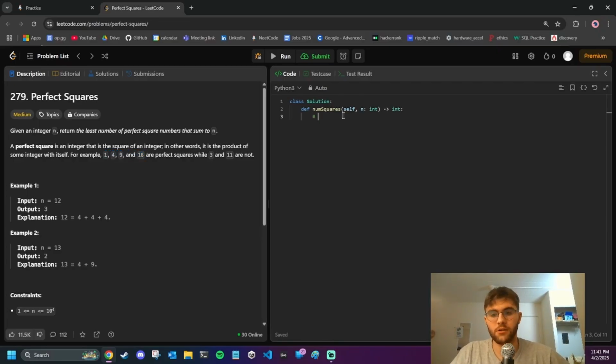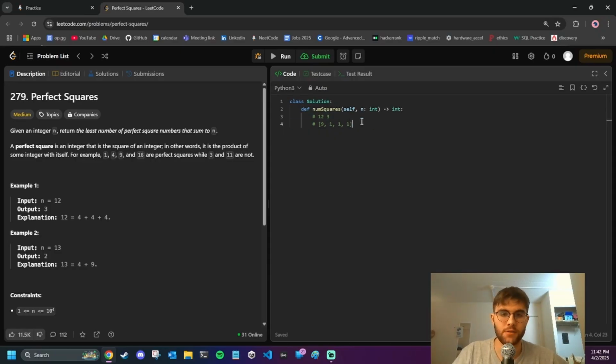If we have 12, for instance, a greedy approach would be to pick the highest perfect square that is less than or equal to 12, which is 9. Then we have 3 left, and the highest perfect square is 1, 1, and 1.